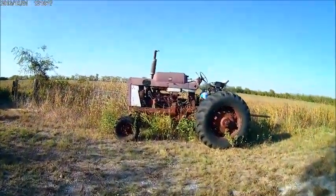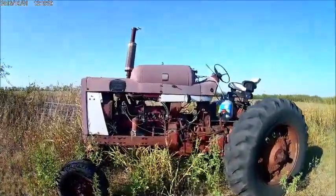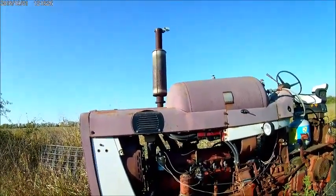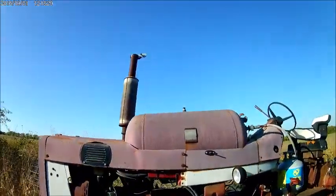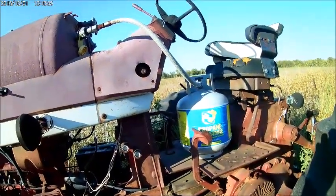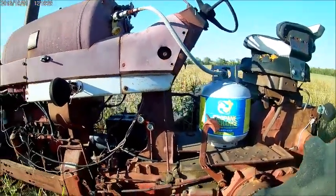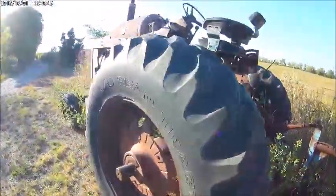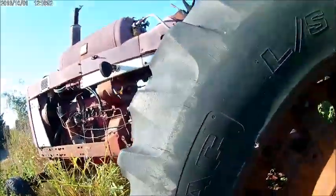So this is a doggone 806. That's it, 806. Farmall, propane, and when the propane runs out, I got a special little hose made up to where I can run it off a propane tank for my barbecue grill. Got a wet line on a propane tank over at the other house I go fill it up with, and this is another one of the little beast workhorses. That big old spider right there. Hello, Mr. Spider. Dance for us.